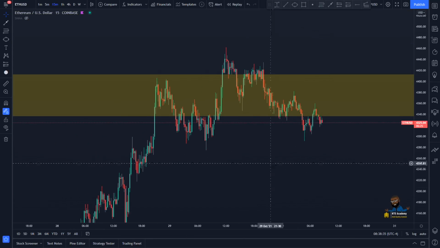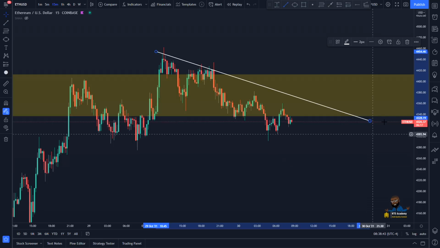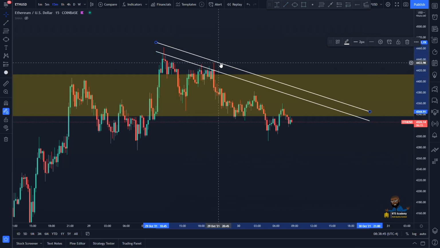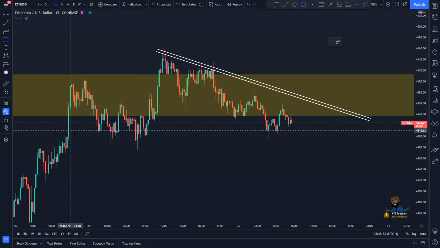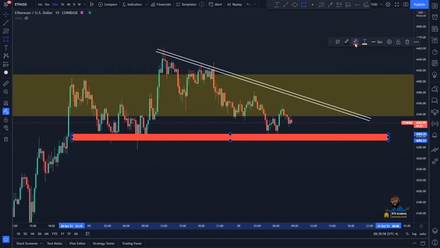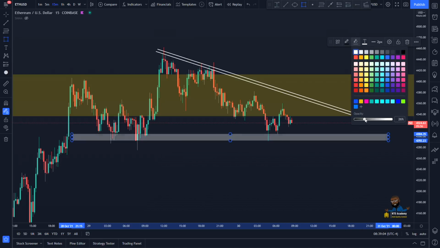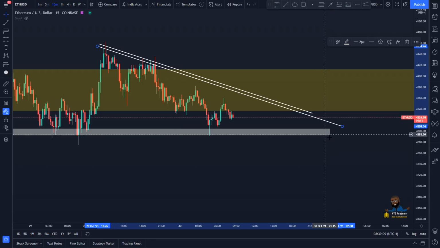So what you can do is look for chart patterns. And what I see here is a descending triangle. So this is perfect. A descending triangle is a bearish pattern. You have a trend line of resistance that is making those lower highs, and then lower highs and lower highs. And then we have a zone of support right here. And we have a nice chart pattern here. A very bearish chart pattern right at resistance, giving us multiple confirmations.